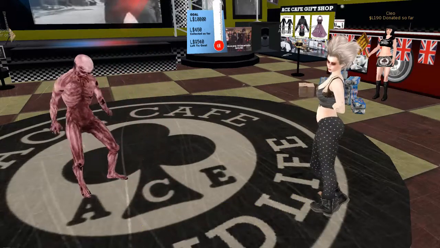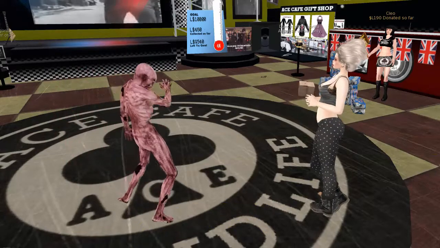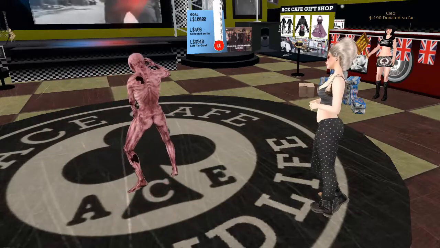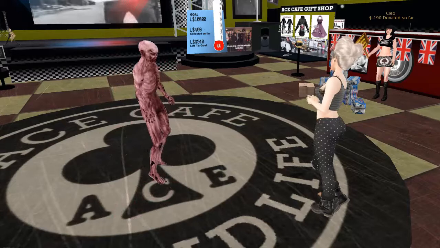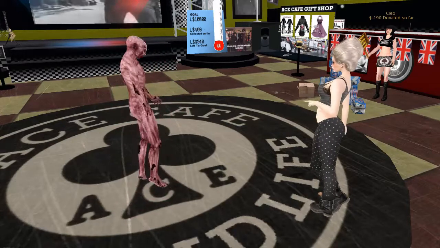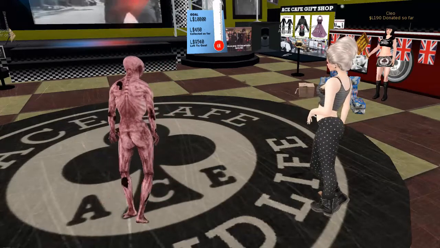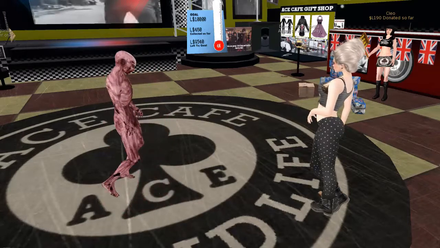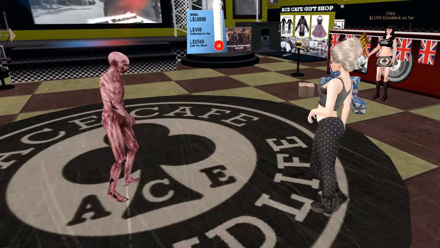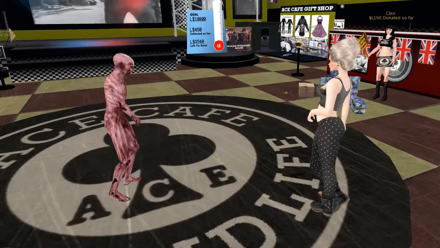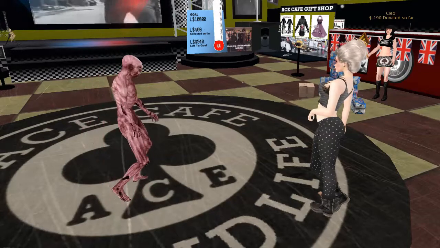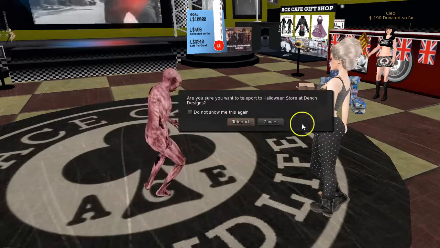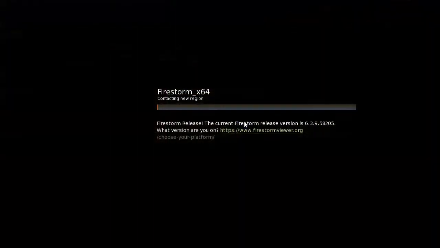Now I'm going to go over to Dench Designs here. Show you where to pick him up. It's not the exact same one. She sent that to me personally. Where do I go? My landmarks. Okay. I have landmarked this right to her group gift area. But there's a whole section of these dancing companions.